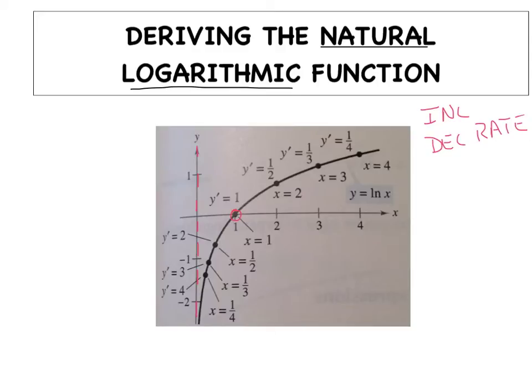For instance, if I'm standing at x equals one-fourth, the curve is actually pretty steep right there and has a slope of four. Then if I go up a little bit, when x equals one-third the slope is three, and when x equals one-half the slope is two. I think you'll notice a certain pattern here. It seems like the slopes are reciprocals of the particular x-values. For instance, when x equals two, the slope is one-half. The slopes remain positive but get flatter and flatter and closer to horizontal.